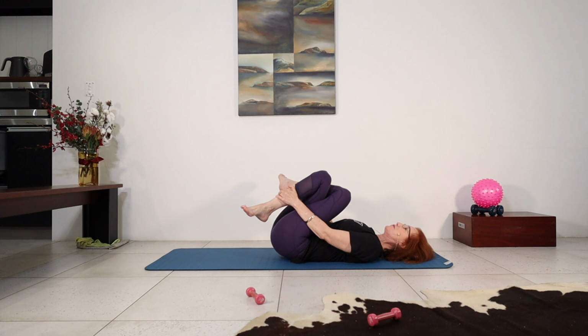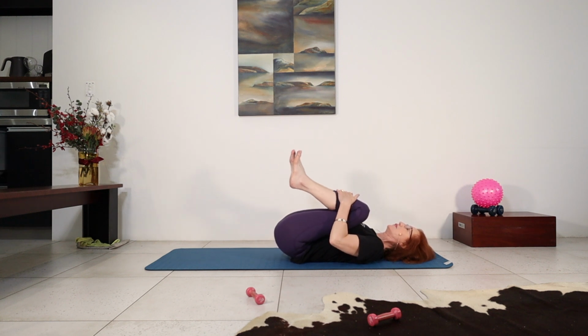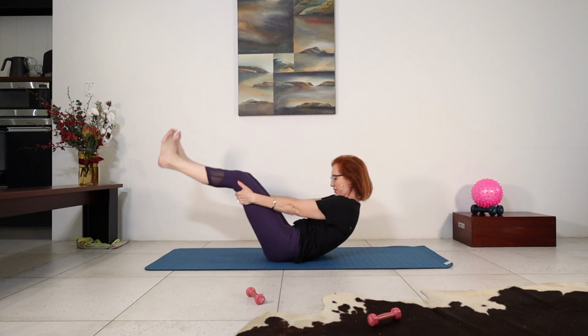A couple of deep breaths. Just roll from side to side if that feels okay. Excellent. Bring the legs into the chest and stretch the lower back. Feels nice. And then in your own time, we're just going to roll up to a seated position.